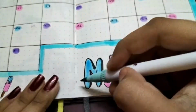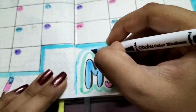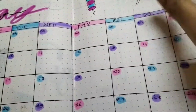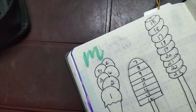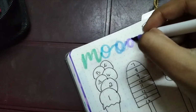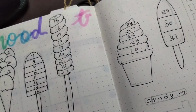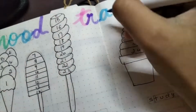And I also use this mint green color and this blue color for making this cloud just for some extra decoration. And now we are onto the mood tracker. For writing mood tracker again, I'm using not the same colors but the same color scheme, and I'm writing one letter with one color over here. I'm using a cursive font like before.